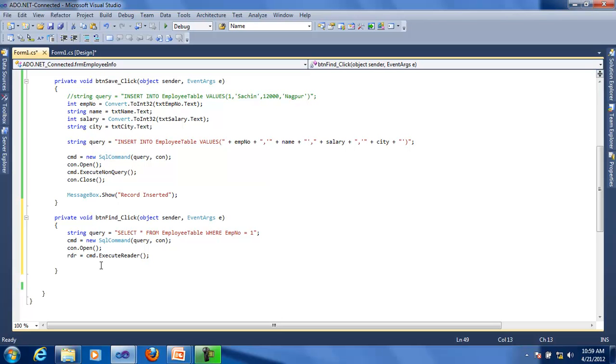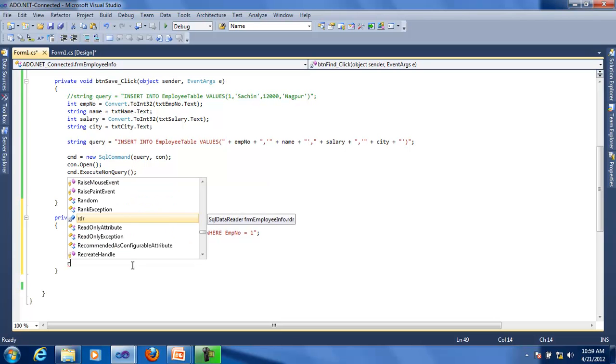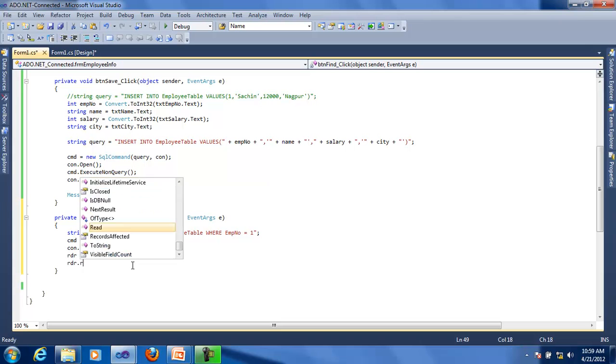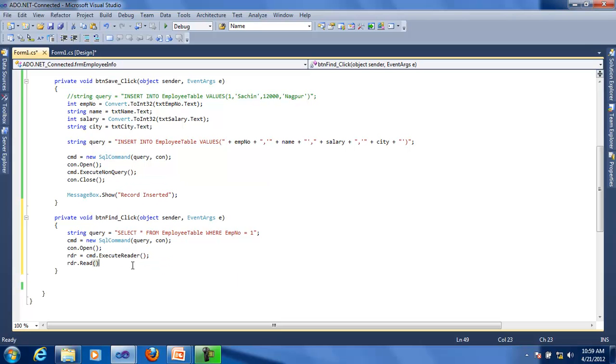Now to read the actual record from the database, we have to use the rdr dot read method. The rdr dot read method will always read the record from the current location.